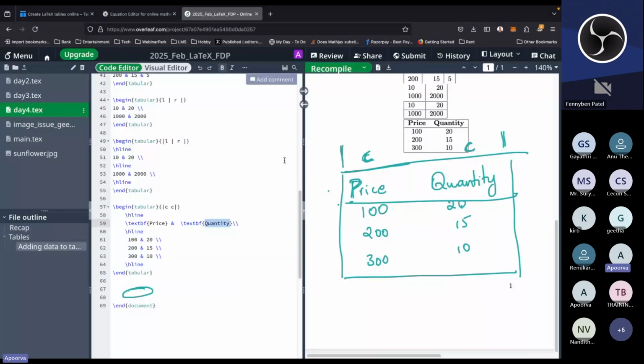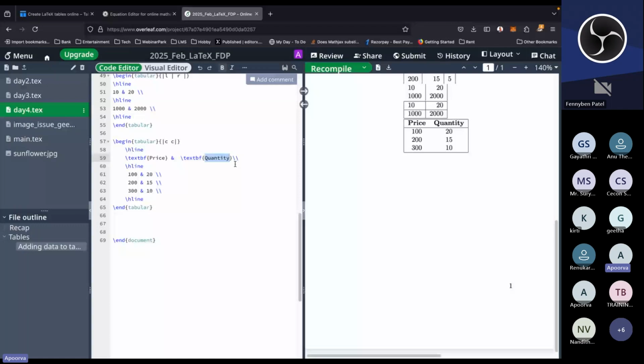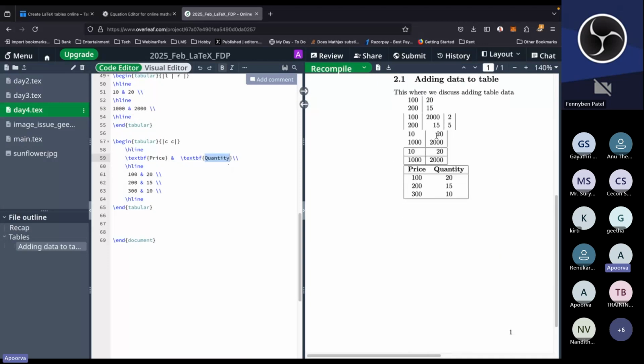Hi all, let's continue. All this is fine, but I would like to do more with the table, right? One thing is, I would like to add further information such as captions, and I would also want a table number associated with it. So tabular is just an environment to fill in the data that goes into the table. However, if you want all the fancy things, you would have to create another environment called the table environment.